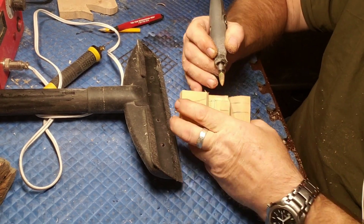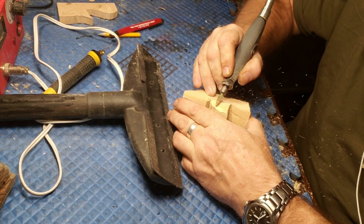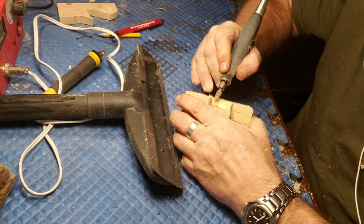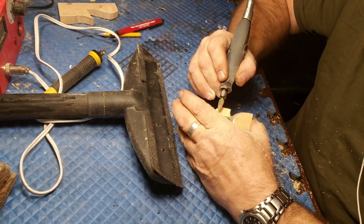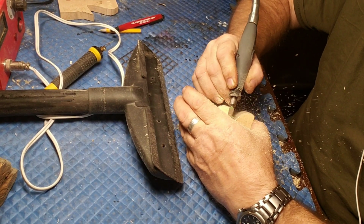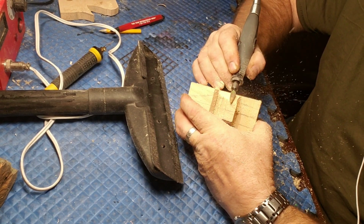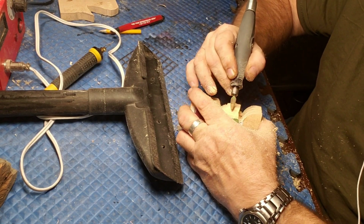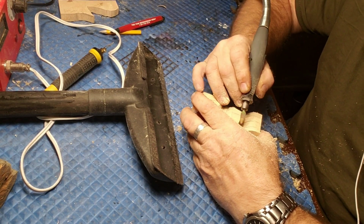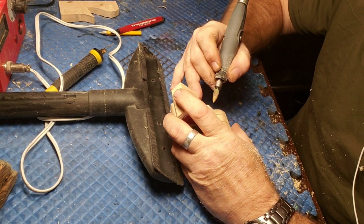It's the front. Okay, from what I could see from the pictures of the Grinch, the face is shaped like a heart. So we have to bring both sides down evenly to that triangle shape. And that's what we're doing here. We're just hogging off material and getting it down to that almost point that the face comes to on a Grinch.